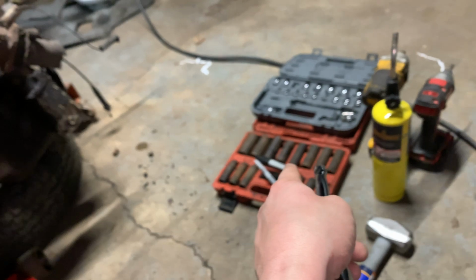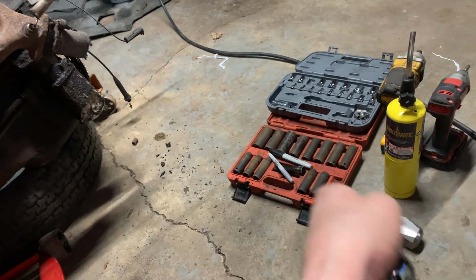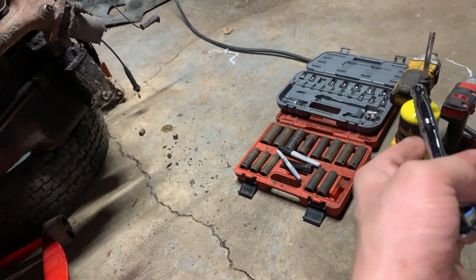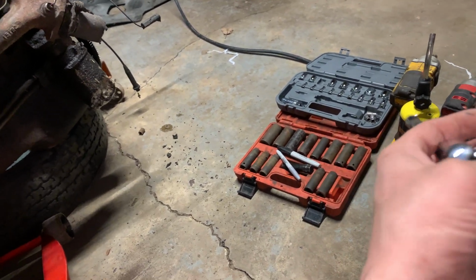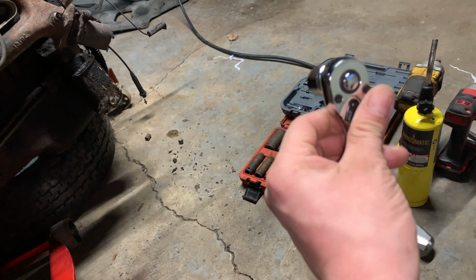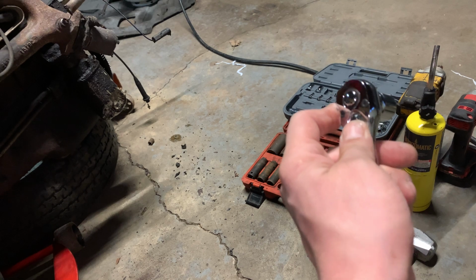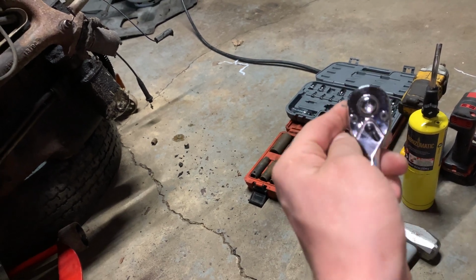I almost rounded out one of the exhaust manifold bolts using that impact set with the impact nut and impact gun. Yeah, no, use hand tools. Just take my word on it. You should never use impact tools when you're working on an engine to begin with. But I was trying to be quick and almost messed the project up before I got started.